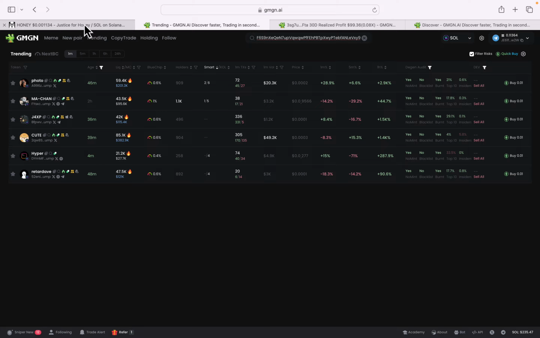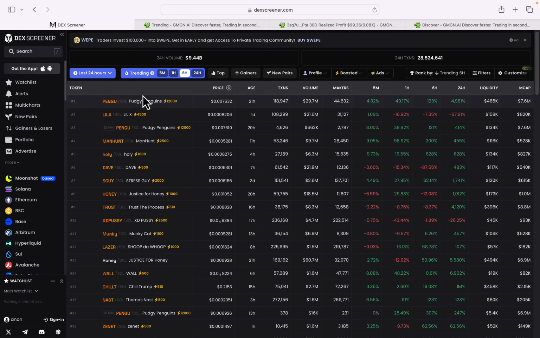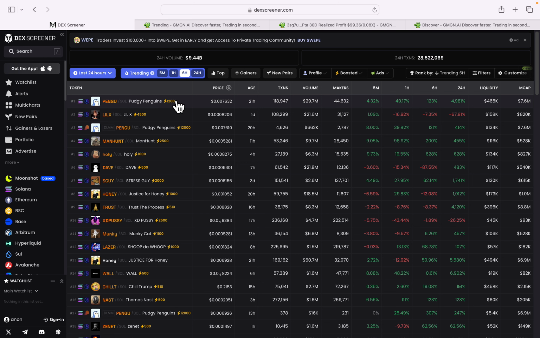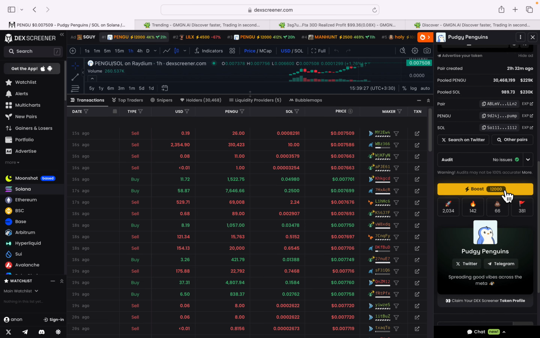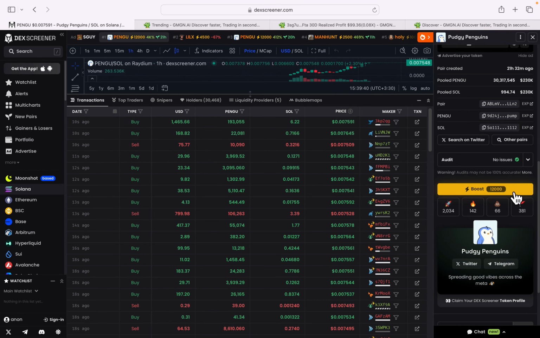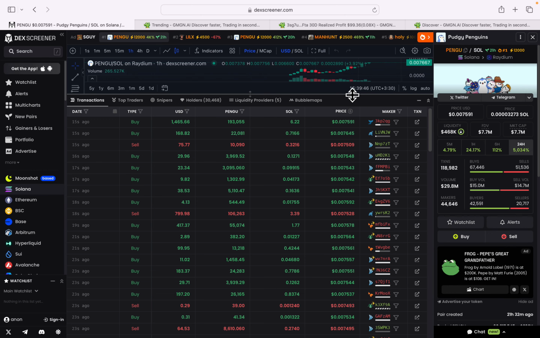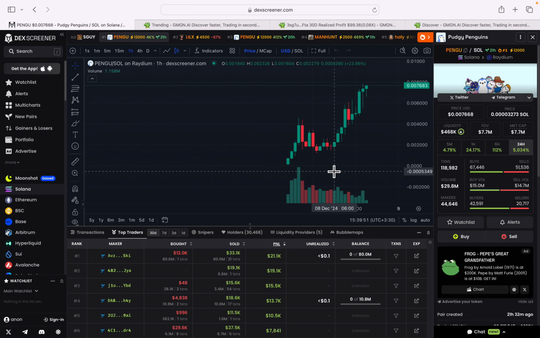Maybe it's better to stick with some trending tokens on DexScreener, especially the ones that are on the top. This project spends so much money. For example, this project spends something around 12,000 boost. To have 500 boosts, you have to spend something around $4,000. And this project already bought 12,000 boosts. This is great. I prefer to find some wallets in top traders for tokens like this. This is the strategy that I like.